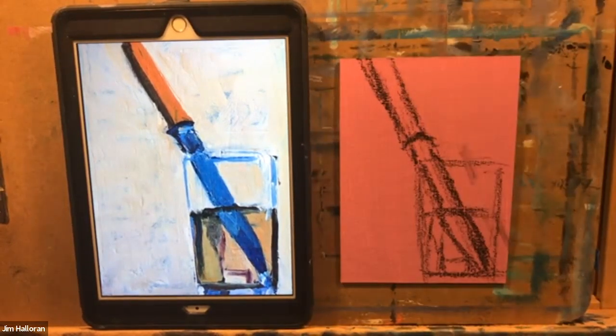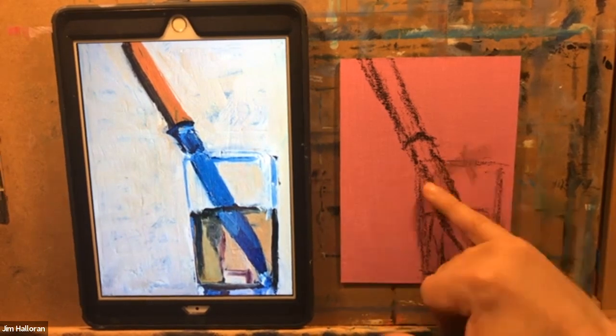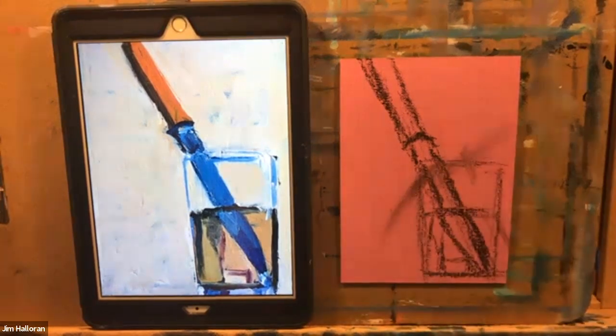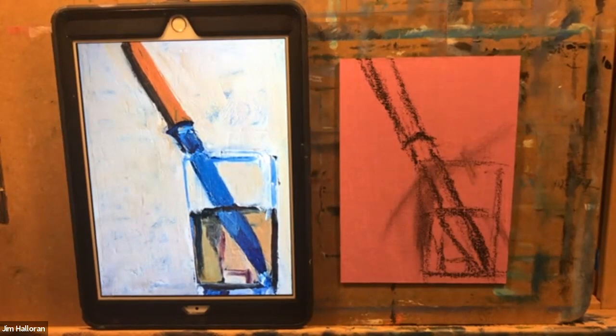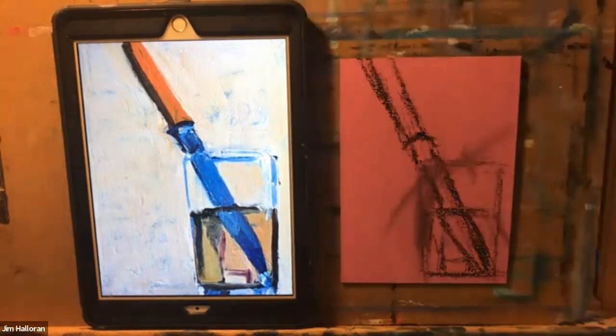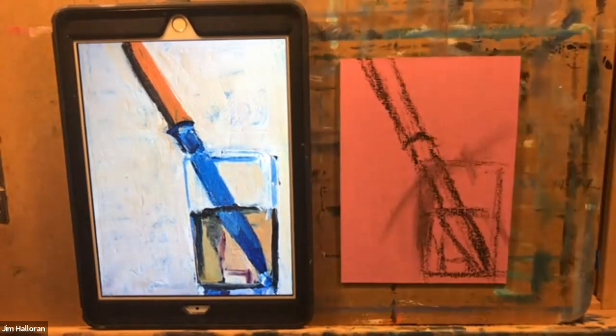Okay, there's my drawing. Now there's other stuff going on in here, but honestly, it's all detail. You can see charcoal smudges, right? I did that on purpose just to show you, like, it's gonna be messy, whatever. We're gonna cover it in paint anyways. We'll see what we get. Might be frustrated, might not.